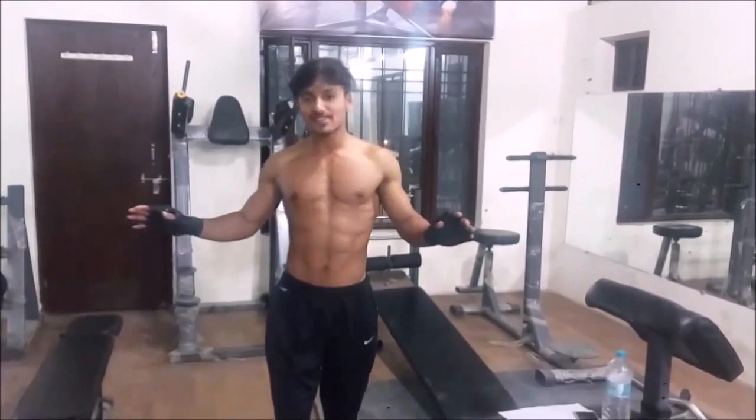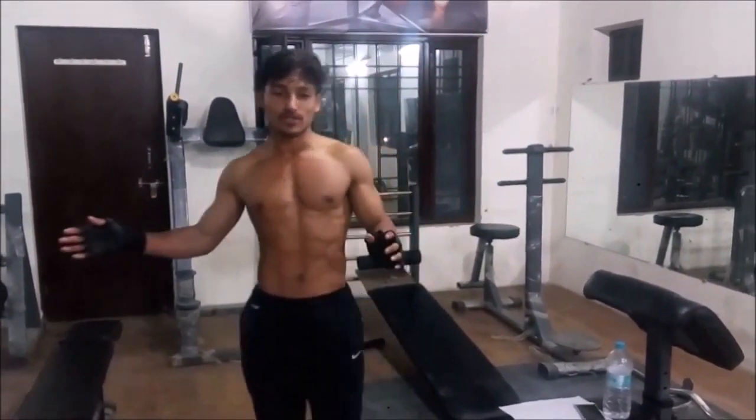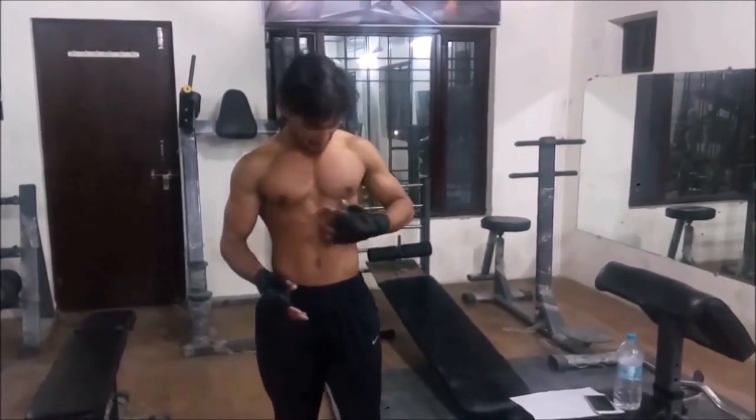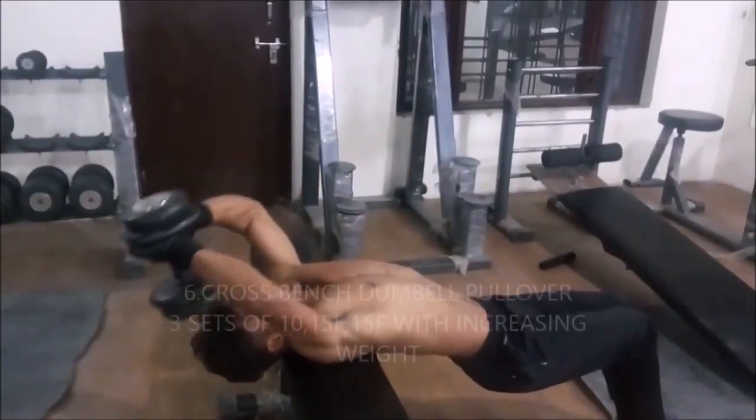Moving on to the last exercise of a chest workout, it's cross bench dumbbell pullovers. One of the greatest exercises which involves the lower chest and this part of your chest. Let's check it out with you.